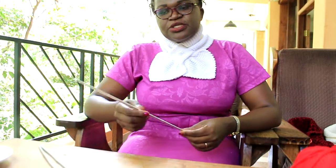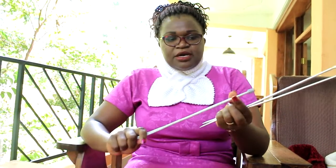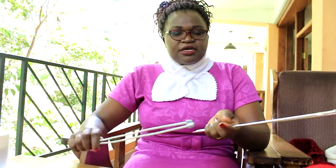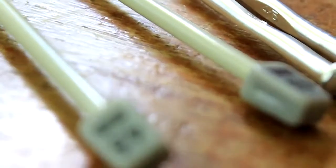The first step towards knitting, what you need is a pair of knitting needles. These are the knitting needles. And this is another pair. You need just a pair. These knitting needles are 4.5 millimeters in thickness. Even these, they are 4.5 millimeters.